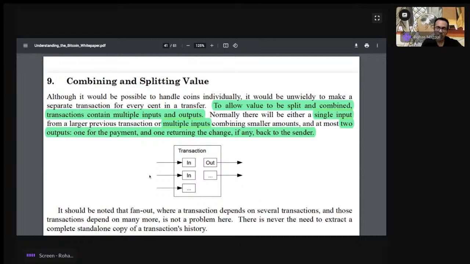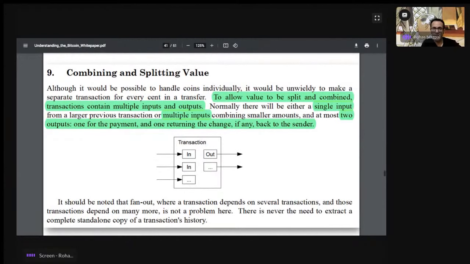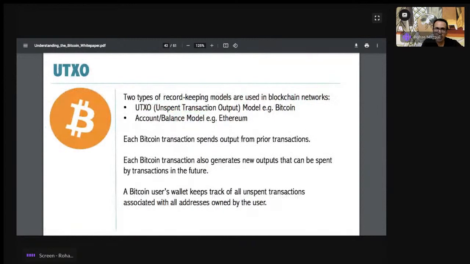So as you're making more and more transactions, the number of addresses in your wallet are supposed to increase, and with every transaction, change is coming back to you, adding more and more. Now when you want to make a payment, multiple transactions, multiple addresses contribute Bitcoin to make a payment. On the face of it, this sounds very illogical, but actually it makes Bitcoin really fast. This concept is called UTXO.